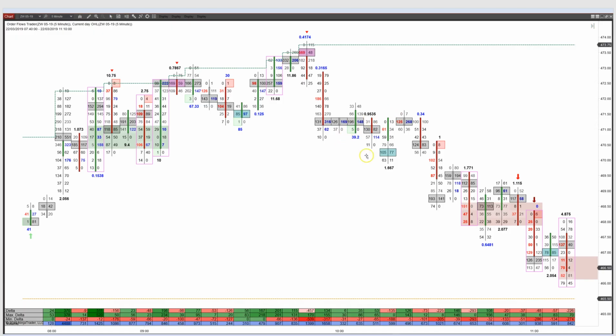You're expecting this market to go up. Positive delta is increasing. You got decent volumes in here. Positive delta, imbalances. What's going on? Why isn't the market going higher? It's because you have someone offering it. They're absorbing all that buying. Everyone is looking at this, thinking this market should be going up. Let's buy it, let's buy it. But there's a big seller in there absorbing everything. And finally, the market fails.